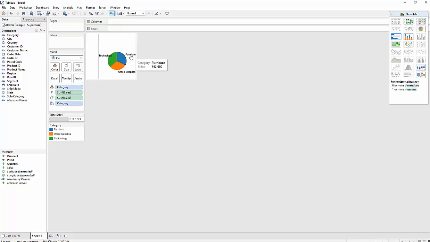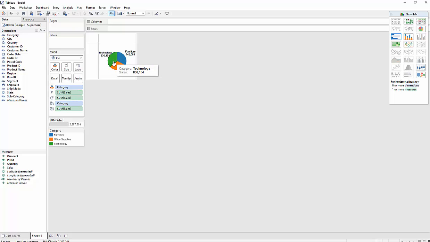So the label will basically show anything that you have here. So for example, along with the category, I want to show the sales of the category. So what I do, I take my sale, I drag it onto the label and leave it right there. So now you can see, whatever you have, ABC, you can basically correlate this one, ABC 123, to this one, saying, hey, this is what I'm doing.